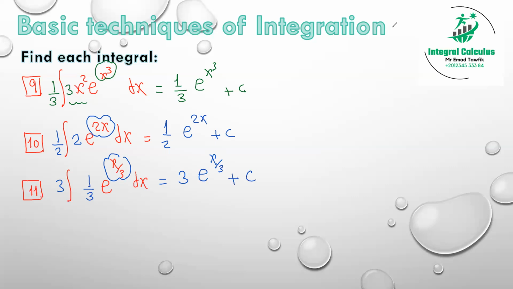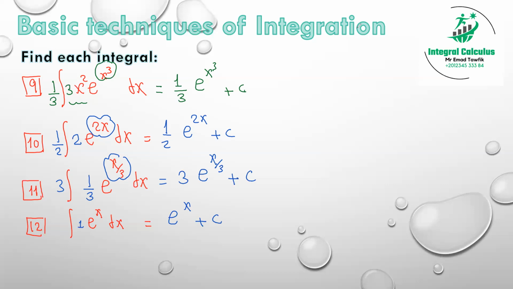For question number 12, if you know the integration of e power x dx, as we have here, the differentiation of the x here is 1, so I'm not going to write 1. It's already written. So the integration here is supposed to be the e as it is, e to the power of x and then plus c. So as you know now, the integration of e power x is going to be e power x itself, okay?